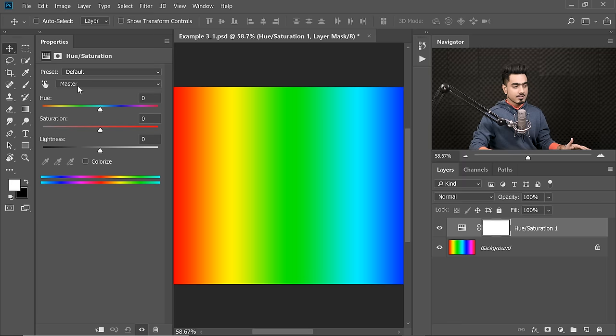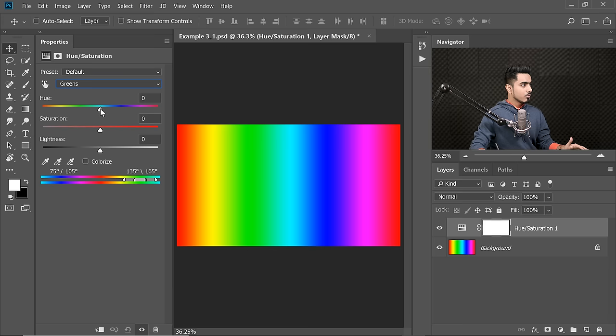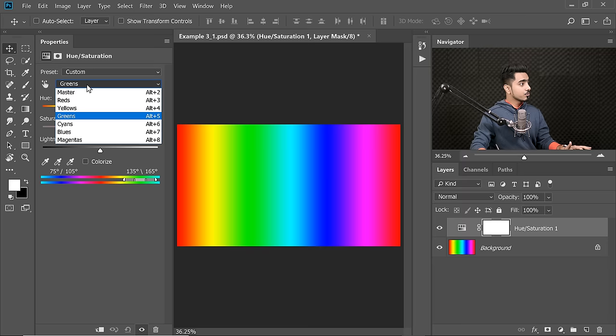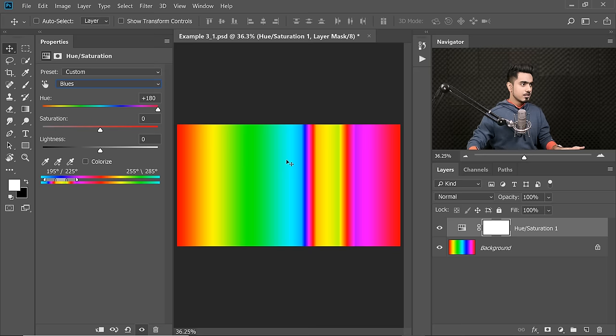All right. Let's say we choose the greens and then we change the hue all the way to the right. This area is being affected, right? So let's bring that back to zero. If we choose, let's say, blues, and if we change the hue, this area is being affected. What if I want just a shade of blue to be affected? Not the whole area, just a little bit of it. So let me just zoom in for you. Okay, not all of the blues. What if just this shade of the blue?